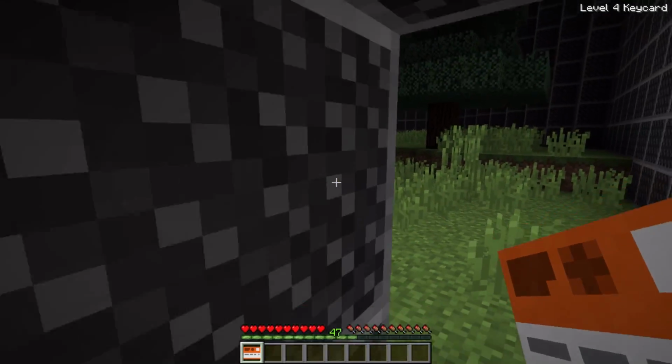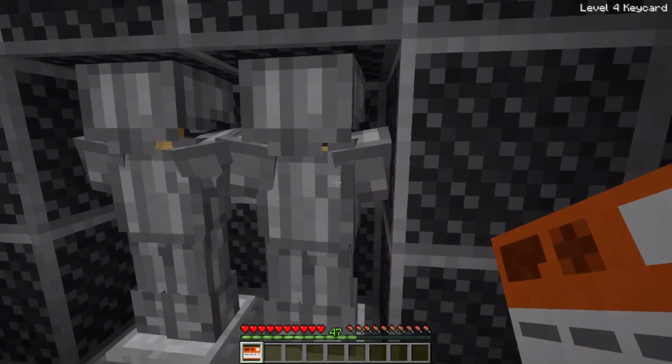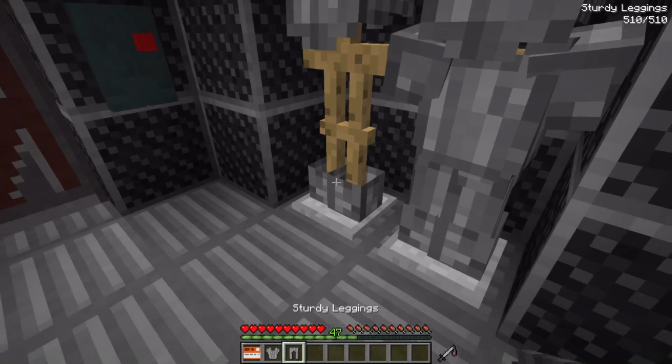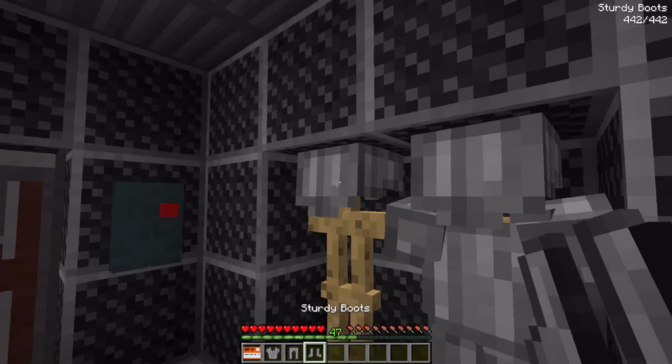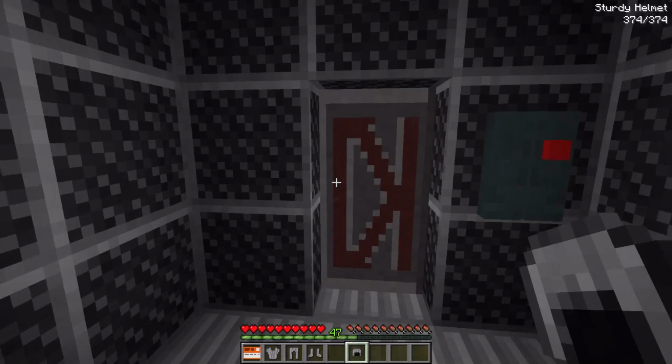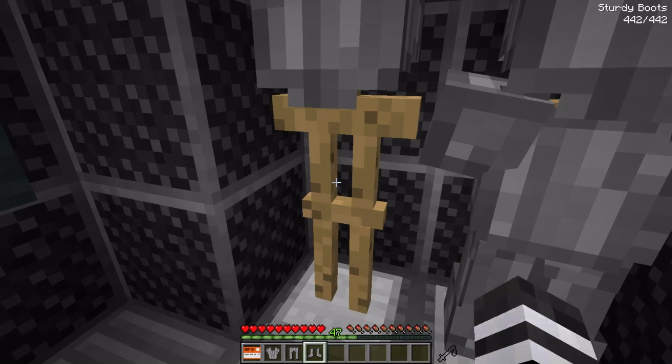So, we're just gonna keep going through here. We got some armor we can wear. And this is sturdy armor, which is actually what you can make from that sturdy material that we got from the Woodgrove tree. So you see we actually have a reason for the tree. That's really cool. I don't really need it though.